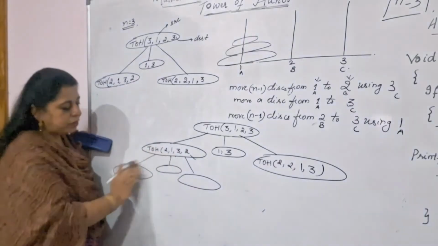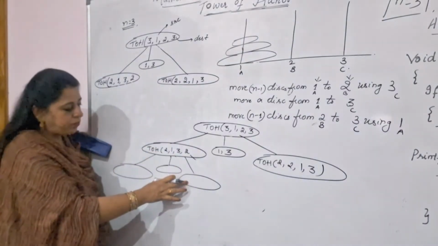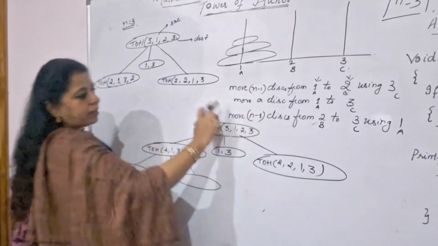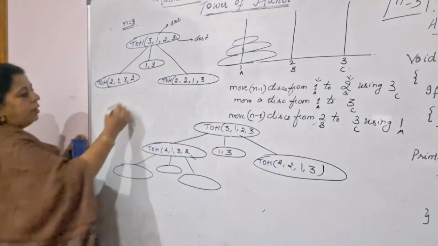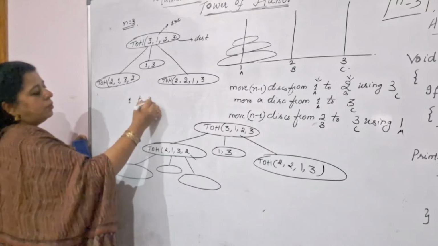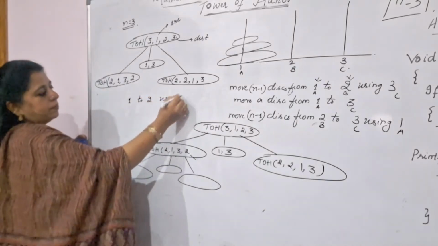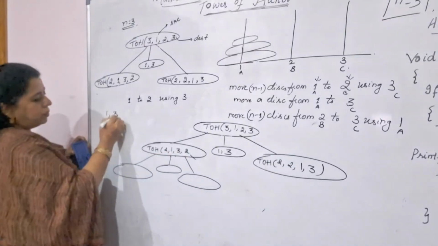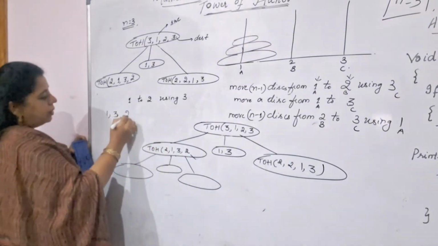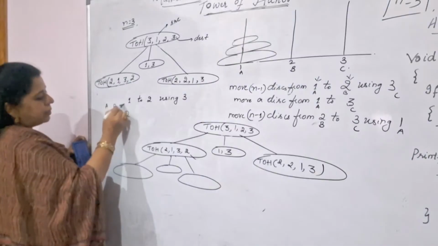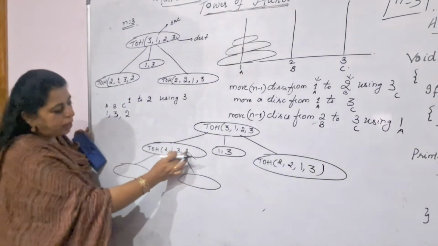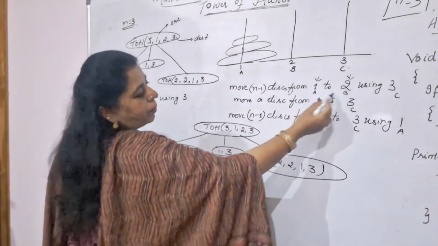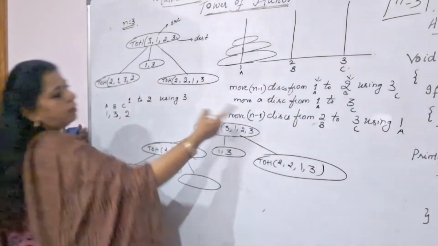Once again, for this function it will get divided into 2 sub-functions. And the first one, how will you write? The first step, move n minus 1 disks from 1 to 2 using 3. See, 1 to 2 using 3. Now whatever is 1, 3, 2 here in this function, this is your ABC. Fine. Now for this ABC, you have to carry out move from A to B using C.